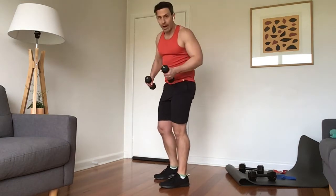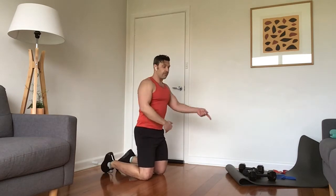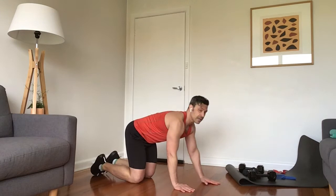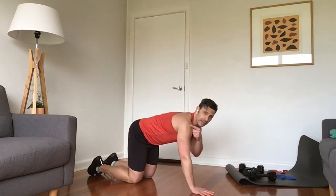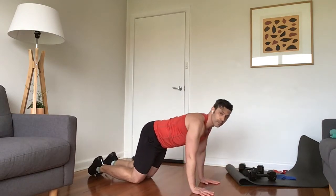3, 2, and 1. Now we're coming down to the floor, so careful weights. We're down for tricep push-ups. So I've done this in kind of a progression, but normally you do this more challenging thing first, then the burn. We've done it in reverse. So your tricep push-ups, knees or toes, hands underneath shoulders. This and this stay in line, and the elbow stays on top of the wrist. So you come forward for that tricep push-up.